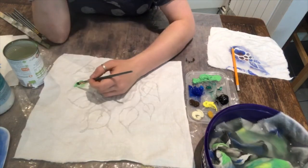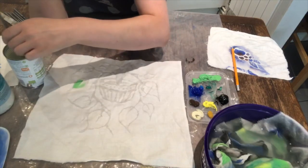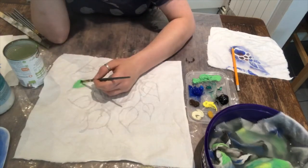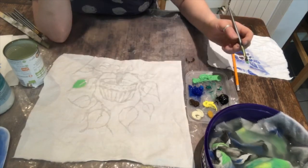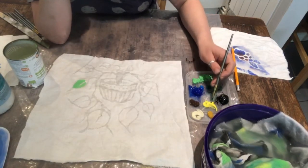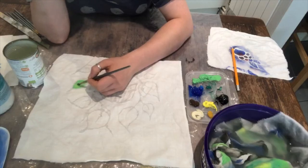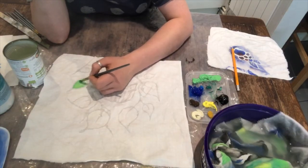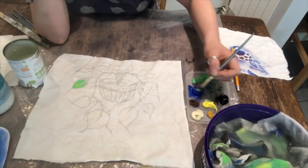So when you're adding your paint in, what I would recommend is, just as much as possible, trying not to paint over your PVA. It should be fine, and if you do, it doesn't matter and it will just wash out all the same. But it just makes it a little bit easier, because with the acrylic paint being quite strong stuff, you have to scrub a little bit harder if there's acrylic paint on top of your PVA.